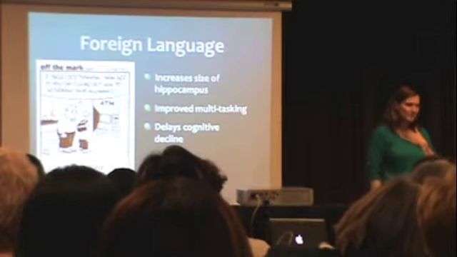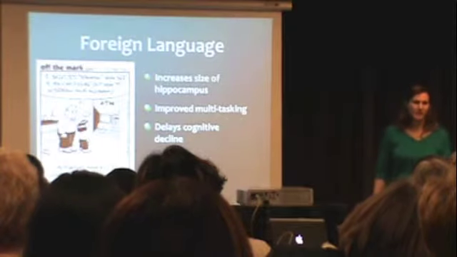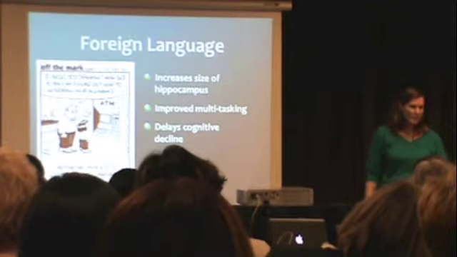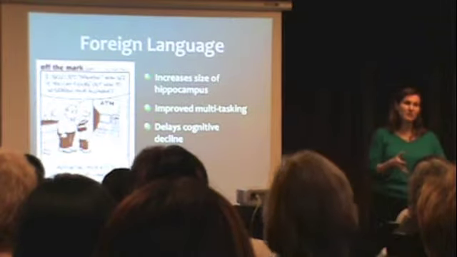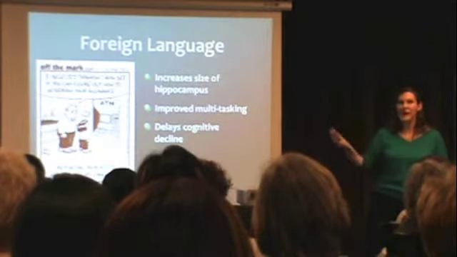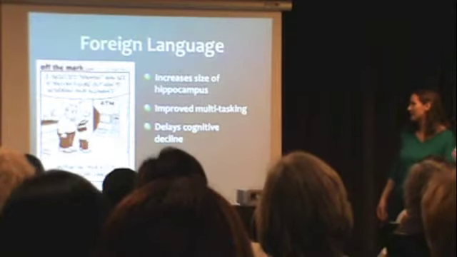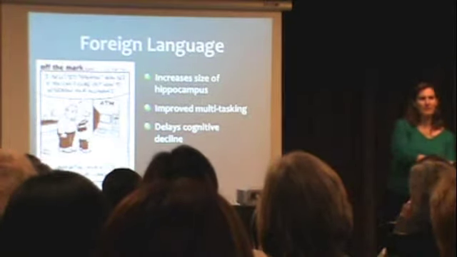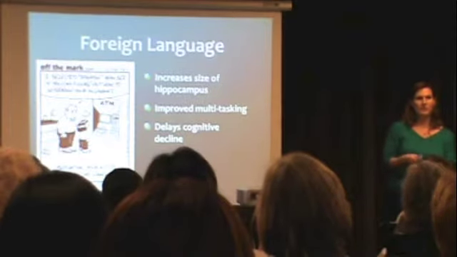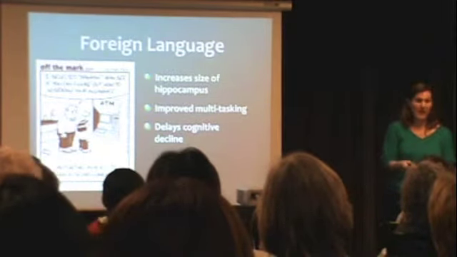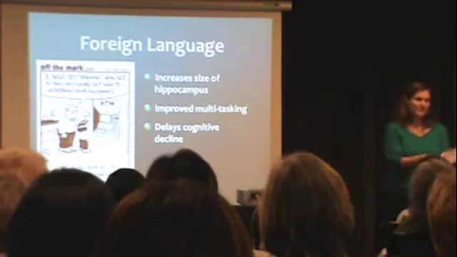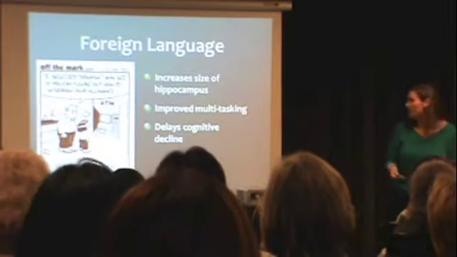Studying unfamiliar languages makes the brain work about as hard as it can. And people who are bilingual also seem to be better at focusing on relevant information and ignoring irrelevant information. So that helps them to be better at multitasking. And the good thing is that even those of us who are not bilingual from a young age, just studying a foreign language now can even help with that. So that's good. All right. So foreign language changes your brain.